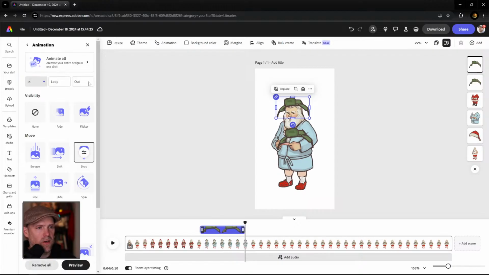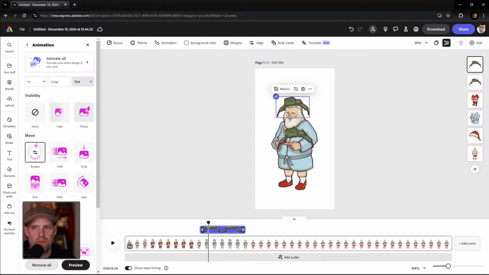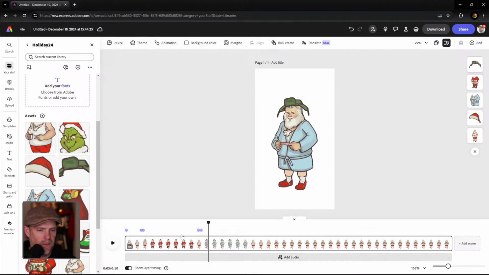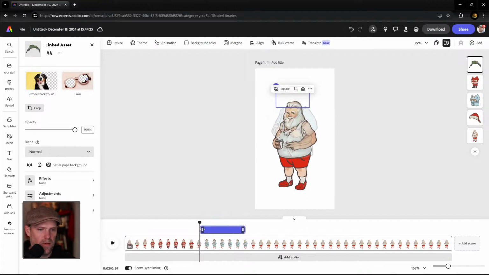We can adjust this later if we want to. Out is the bungee. And I can also just select, got another stray hat, I can also select the robe, go to its starting point, grab the hat, and you can match it that way if you want.